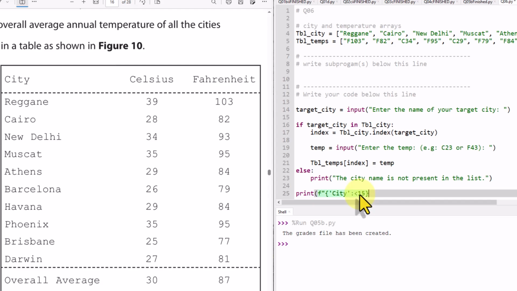Then again we open the other one, then Celsius, then again 12, and again the last one, Fahrenheit. And now closing the double quotation. So this is just that line.